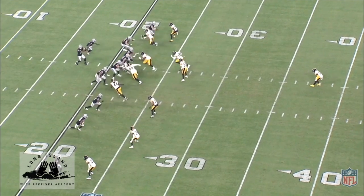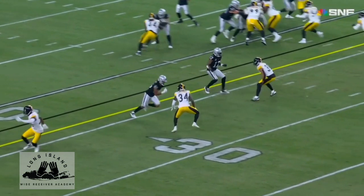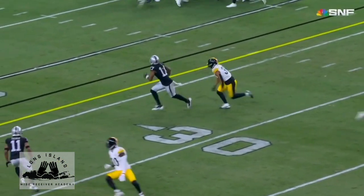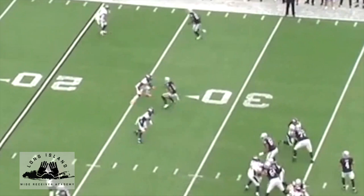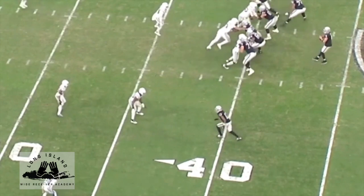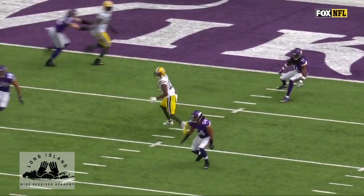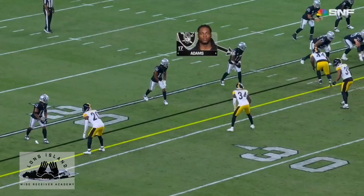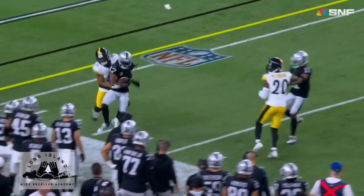Situationally, it also affords the two verticals to clear coverage on the outside. Secondly, Adams executes his move close enough to the defender to force him to react to the tempo and the slight hip shift at the top, but far enough to avoid collision on the exit. A good coaching point we tell guys is to execute the move at handshake distance — meaning the wide out and the cover defender both extend their arms and should just barely be able to complete a handshake. Devontae is often one inside versus a catch-wall defender on these low-level option routes, and you can see how well he moves defenders to win either way. The use of tempo on this route causes the cover defender to be late to the out break.